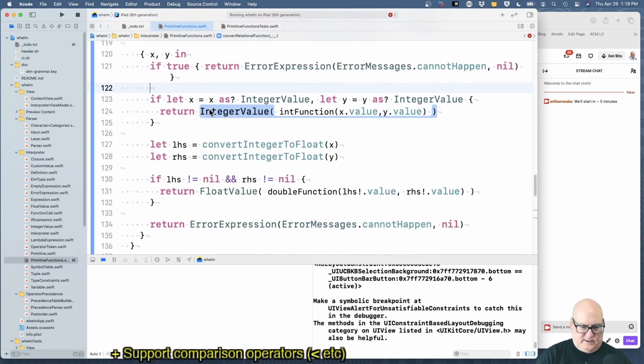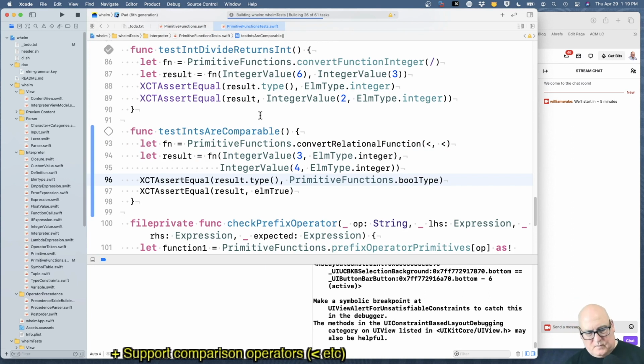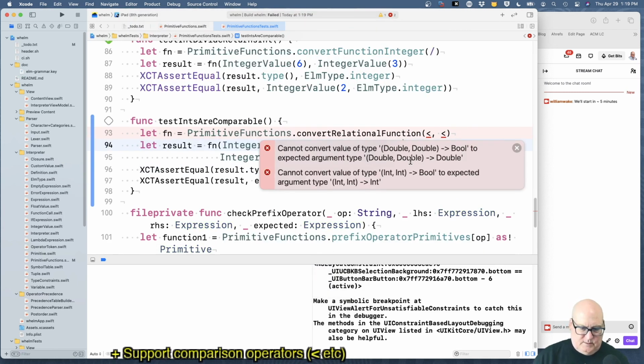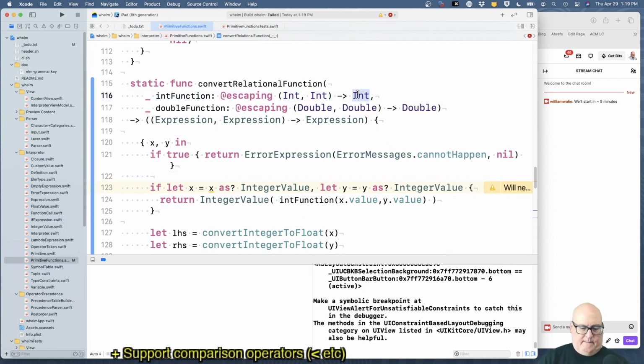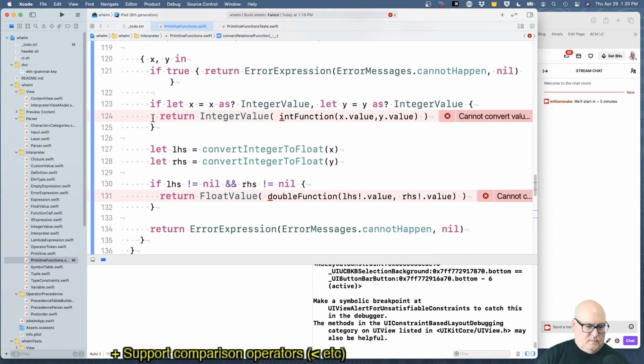Okay, now can I build? We're trying to get our test to fail.